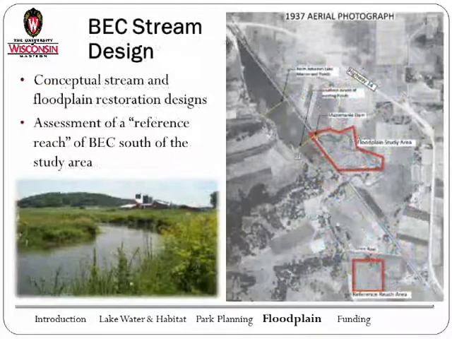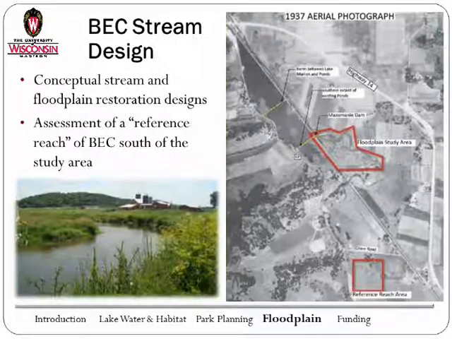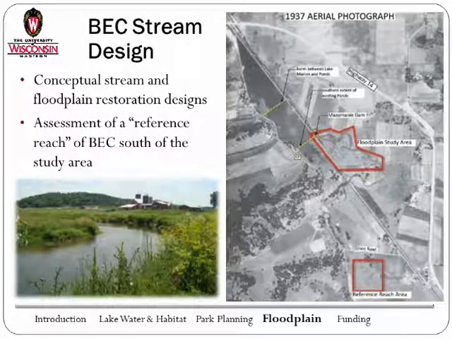Back again. Okay, so in addition to assessing the dam's impact on the floodplain, we also wanted to develop some conceptual stream restoration and floodplain restoration options. And so to start this process, we really wanted to examine a more natural reach of Black Earth Creek. And we were able to find a reach just south of our study site, which is right here, just south of Olson Road on the Rentonman's farm property. This is the meander here.